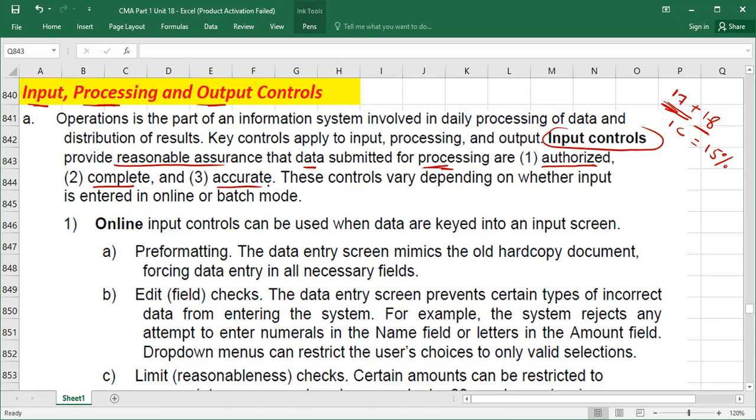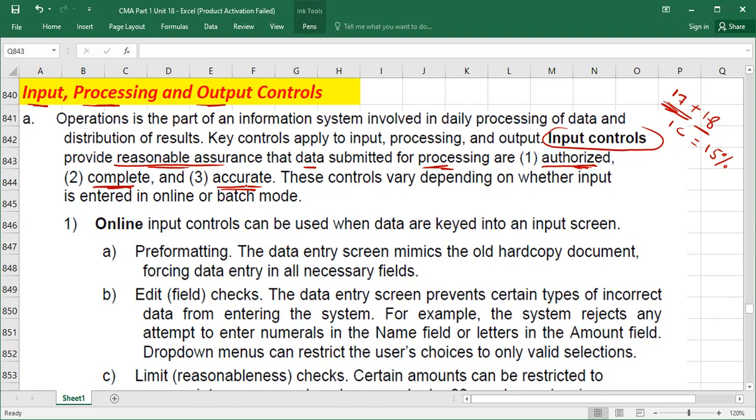Sometimes they will ask you the question, what is the objective of input control? So you would say the objective of input control is to provide reasonable assurance about the data which we are going to submit for processing, that the data is authorized for entry, that it is complete, and that it is accurate.